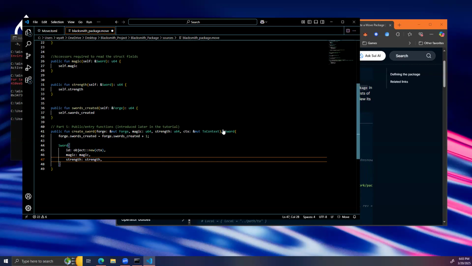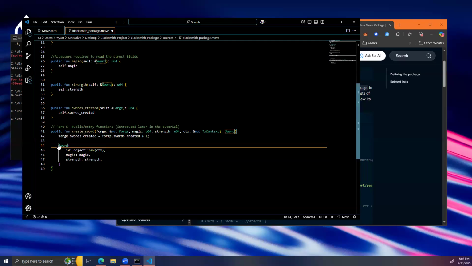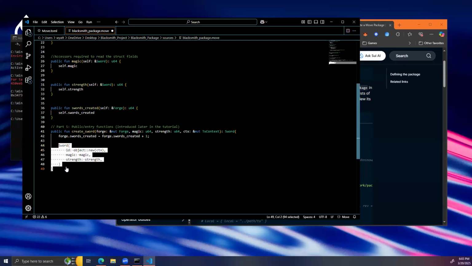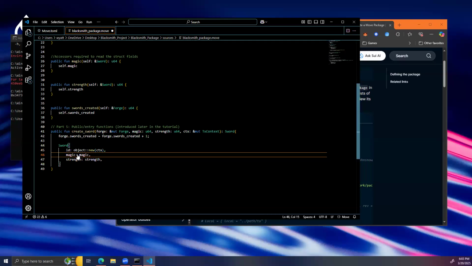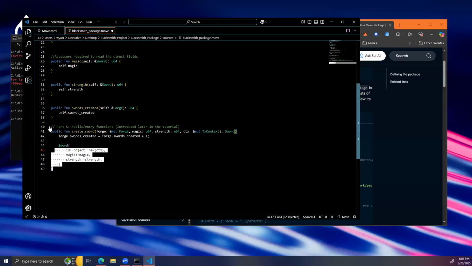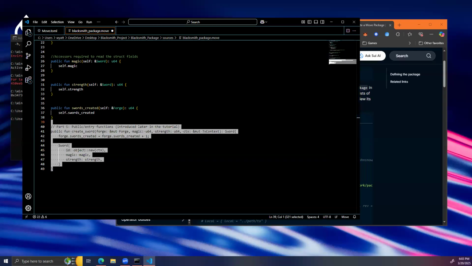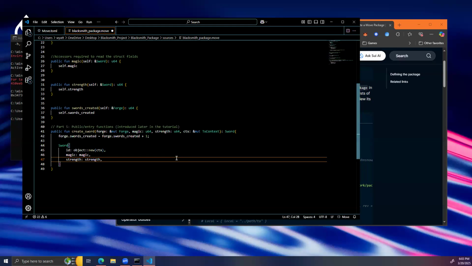And this function doesn't need a return statement, because if you have a declaration or a creation of an object at the end of your function, it knows to return that intrinsically. So I will go ahead and paste that over as well. You can put that in, and that finishes up our Move code.